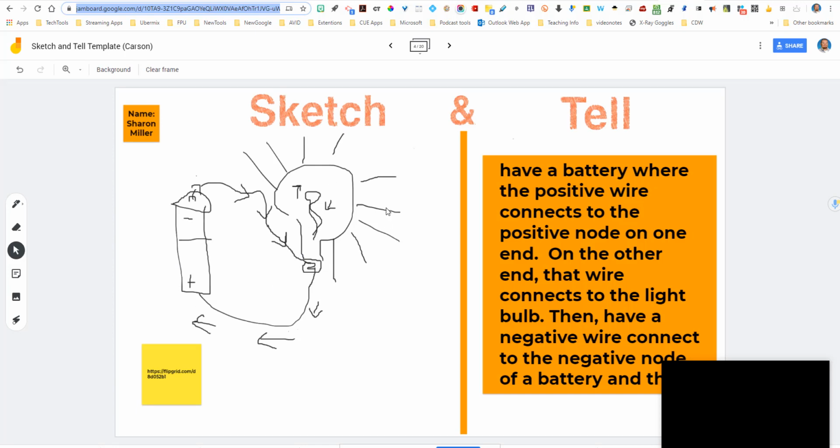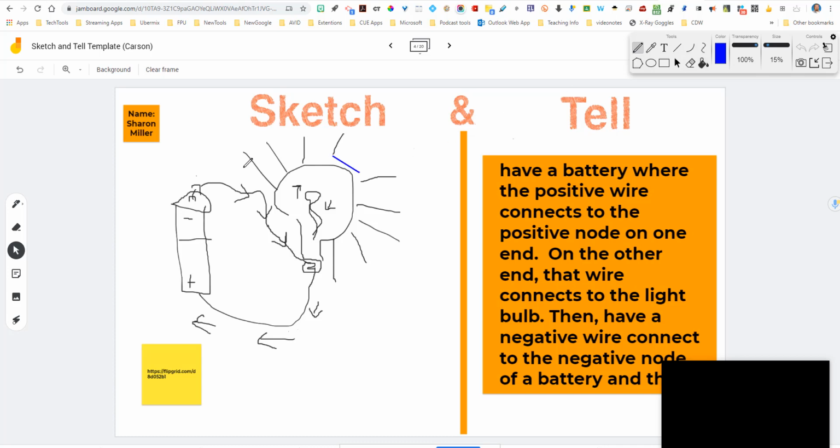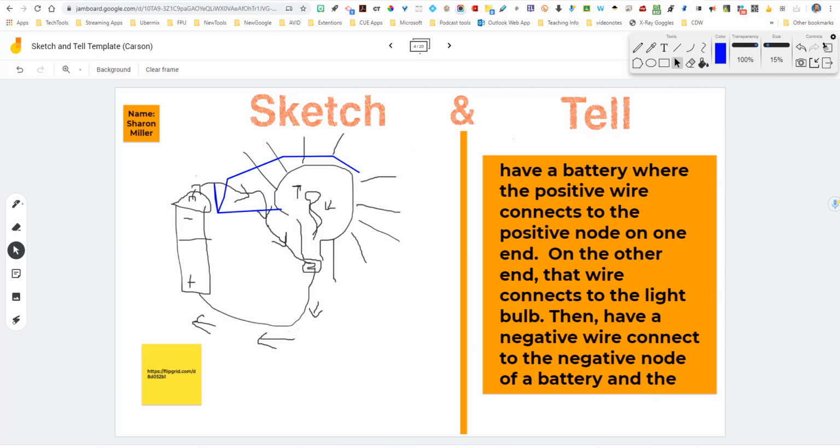Now, if you would like to actually use annotations in your screen recording with Flipgrid, we're going to go back to one of the tools that we learned at the very early part of this recording, and that is our web paint. You can actually utilize web paint right out of your sketch and tell and incorporate it right in here. So you can then write over everything you're doing to talk about everything that's going on in your sketch and tell. And when your students are done, all they would do is select stop sharing.